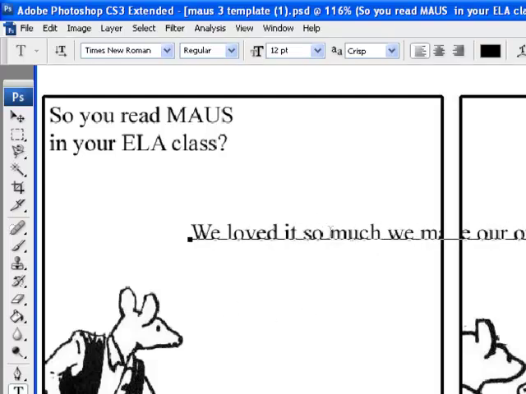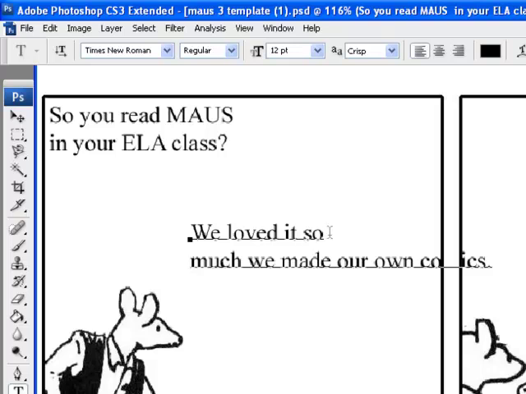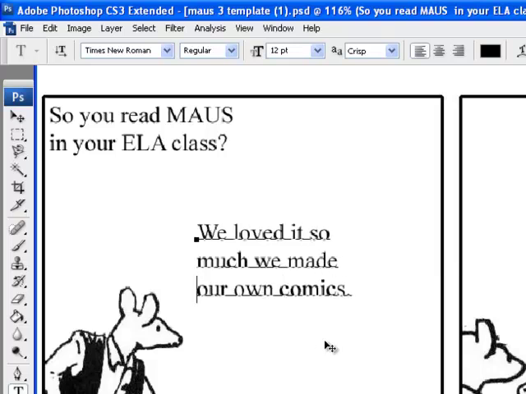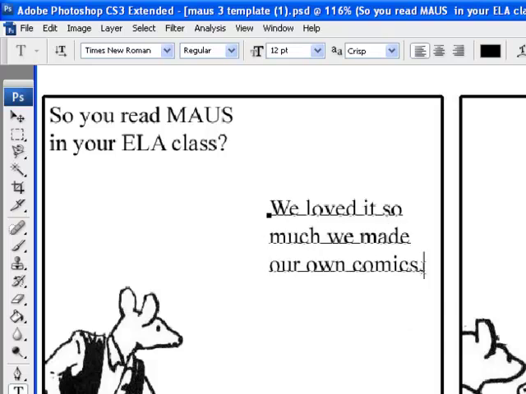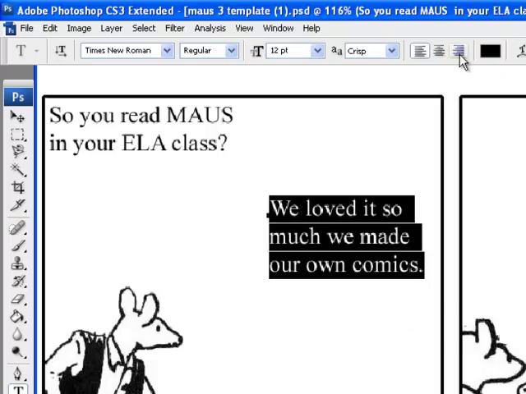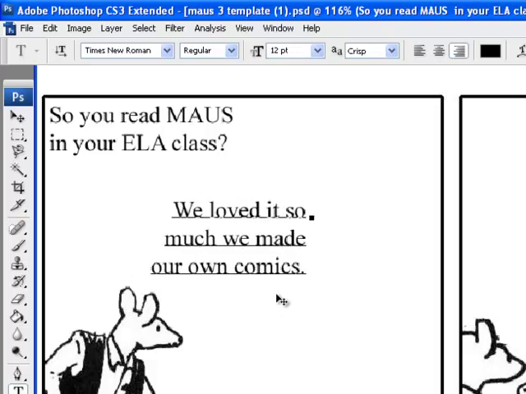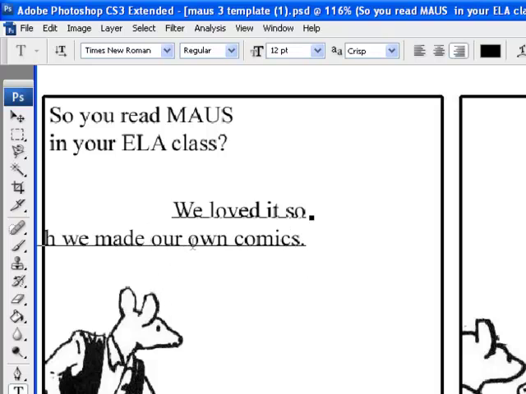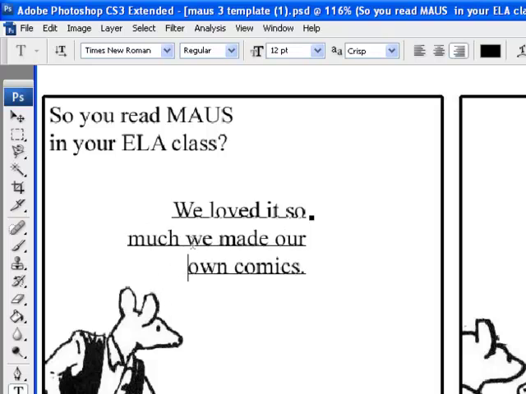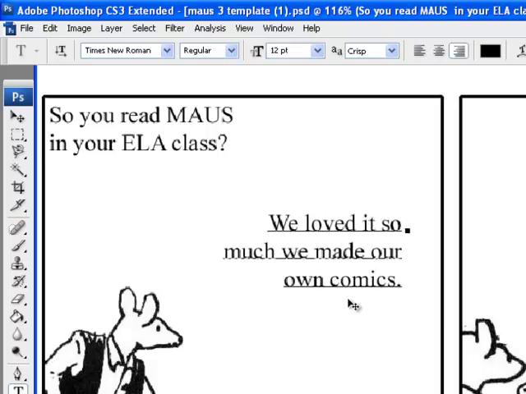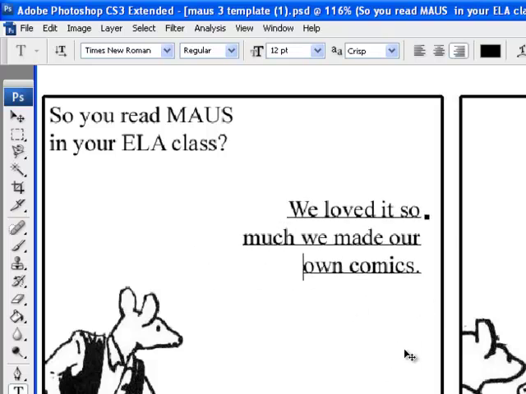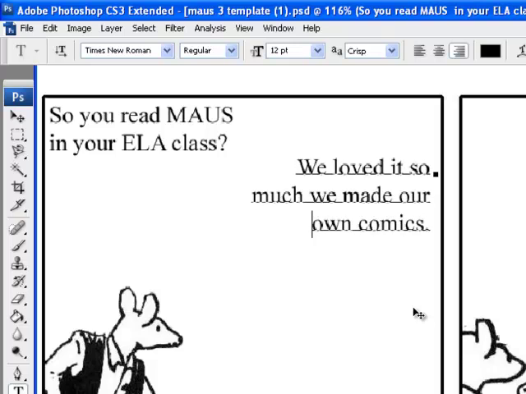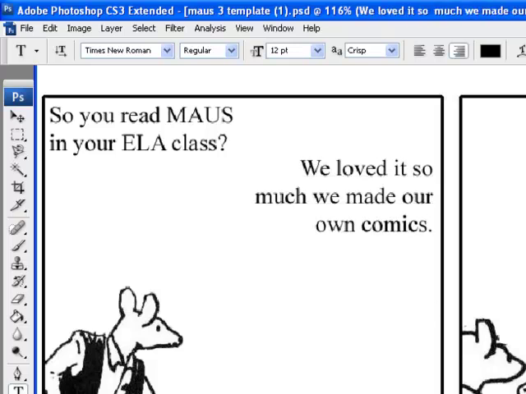So I'm going to click once more. Made a mistake, that's okay, just try it again. And actually that looks pretty good. So I'm going to highlight it and click right align. Nice. I'm going to do a little bit of editing. Check this out. If I press backspace and then enter right here, it's right aligned. And I like this. This looks good. So I'm going to put this about right there.